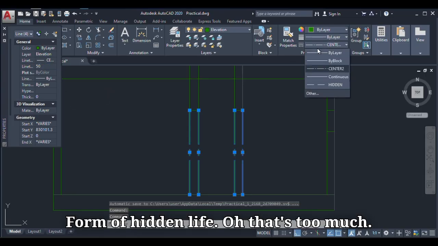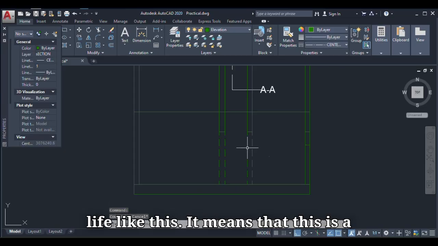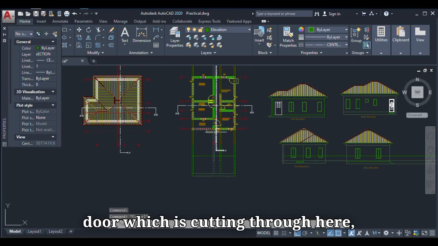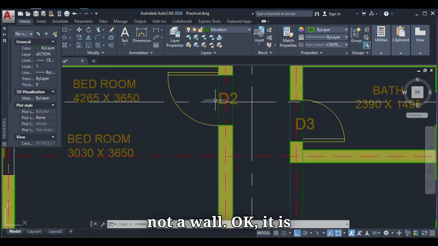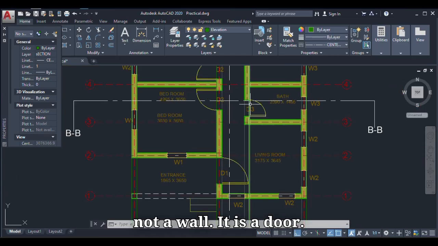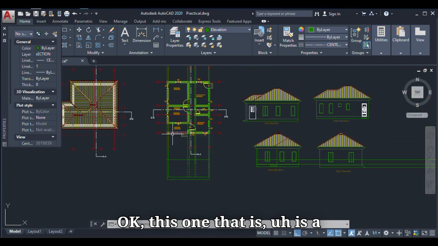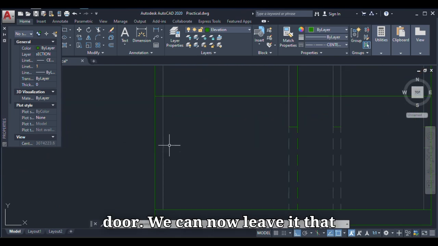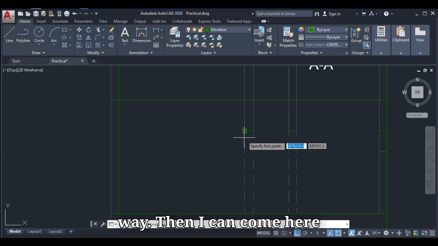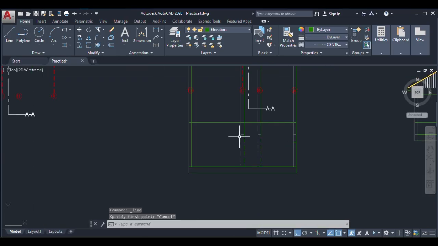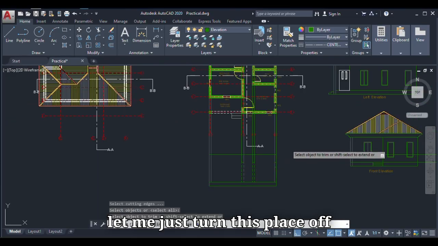Oh, that's too much. Let me just check the hidden line like this. It means that this is a door which is cutting through here, not a wall. This one that is a door, we can now leave it that way. Then I can come here, or peradventure, oh sorry, let me just trim this piece off first.